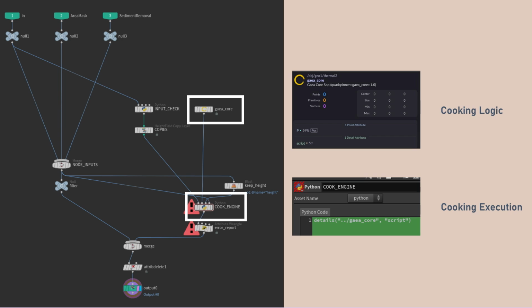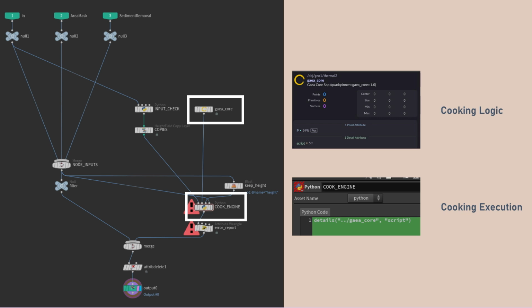Now, the cooking logic, like I said, the plugin at the moment is black boxed. We generate a unique Houdini node from every single definition inside of Gaia. I wanted to be efficient in how those are generated and how I would be able to do bug fixes in any of the code. The way I've done that is by creating a node called Gaia Core, which contains all of the code that the node is running in the Python node called Cook Engine.